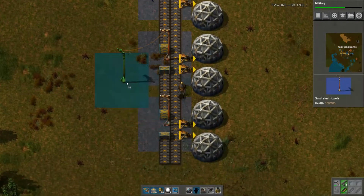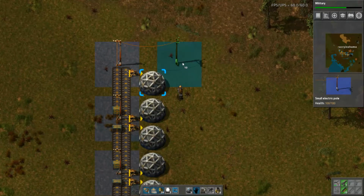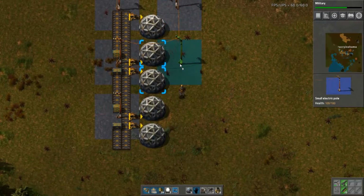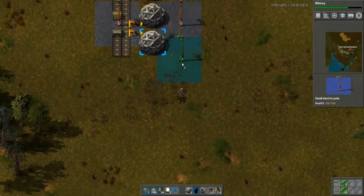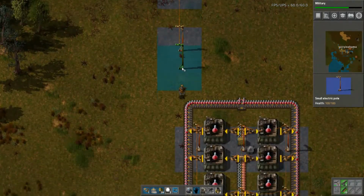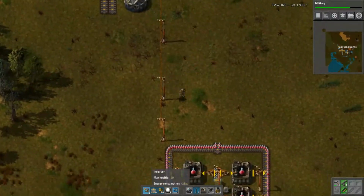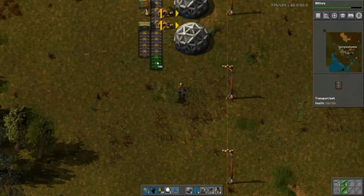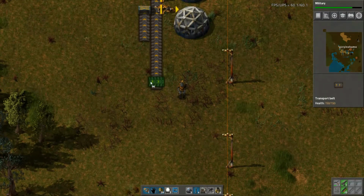Alright, so there's a line there. That's all good. We'll also have to repeat this on the other side. Have it here on this section here. And we got power. Alright. So, I'll have this come out by a little bit. And that'll be here.